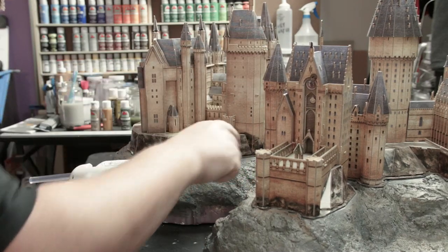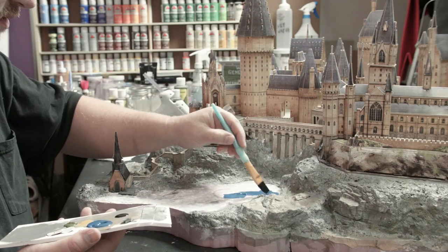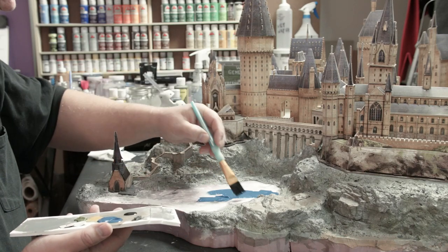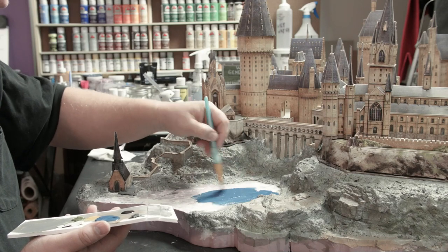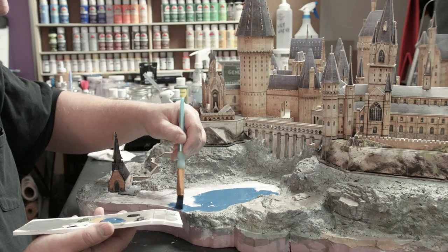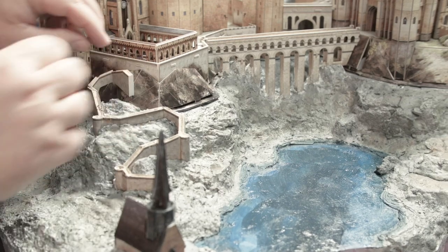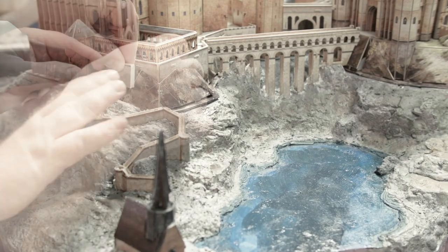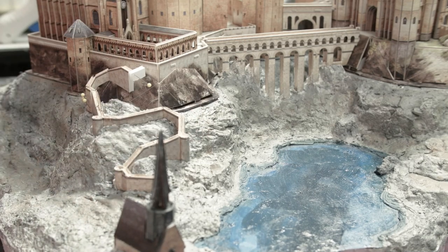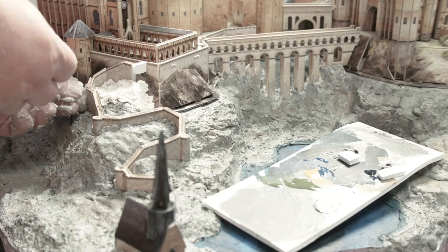At this point I've decided I cannot keep having this castle shift, so I hot glue the whole thing down. While that's cooling I do the lake — cerulean blue, ivy green, gray, and some black — just moving it around until I got where I liked it. Unfortunately I didn't thin the paint enough and it left brush strokes. I was impatient and didn't go back and do it a second time. You can see the brush strokes right there — eventually all the top coats kind of hide them, but I probably should have fixed that ahead of time.